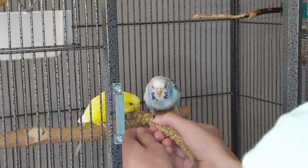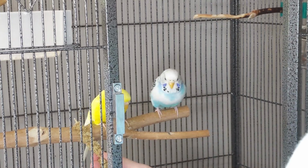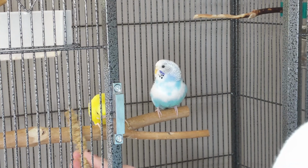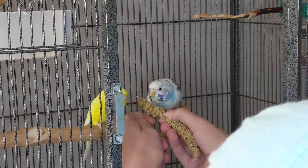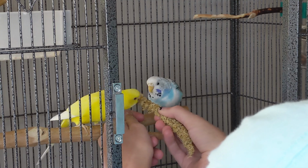And then once they were extremely used to my hand, I would put my hand up in front of Daisy, and in some of these clips it looks like my hand's touching her, but it's not. You can't really see because this bar is in the way. And you can see they're used to this routine. Skylar flies right down. I've been doing this for a while.